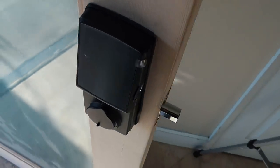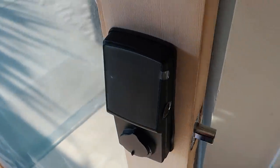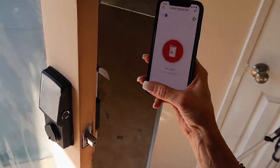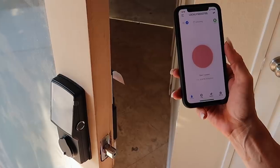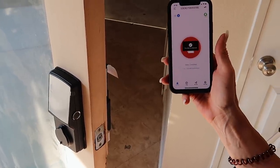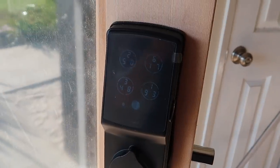This thing is so sleek. Whoa, what are you doing? It knows. It knows what? Open and locked. Press, what does it do? Unlocking. Are you kidding me? And then what happens if I come up here? I feel like we're in a movie.